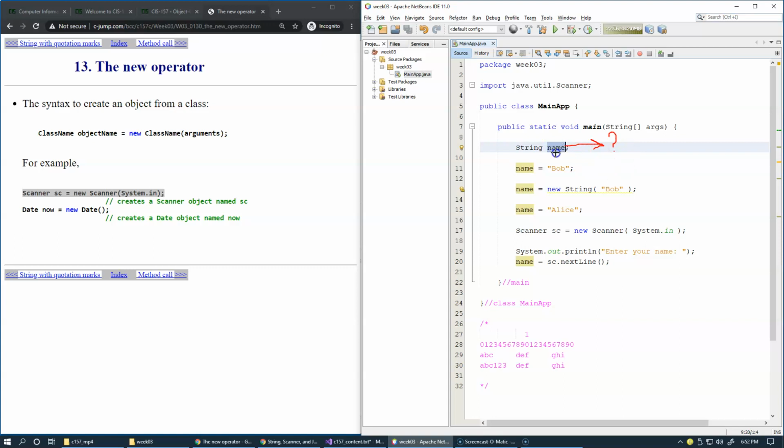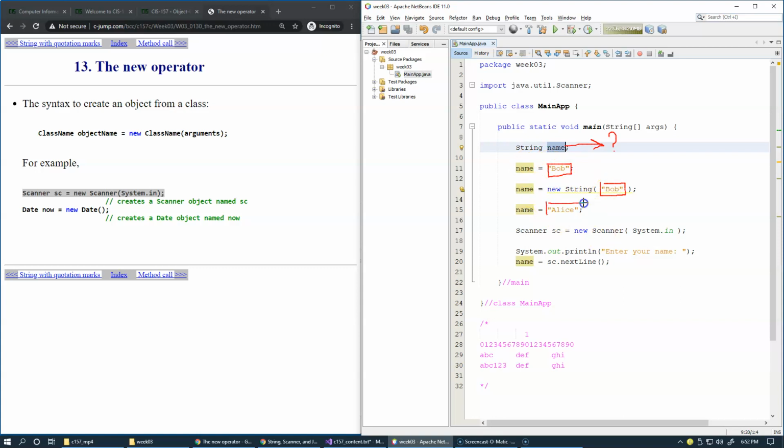In fact, it's a dangerous thing to have. We don't know what it does. To normalize its content, we create a string. So we create this string, then we already discussed that here we force the compiler to create a brand new string right here. So these are all objects, and name is now pointing to these.